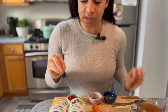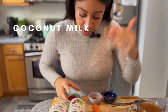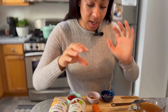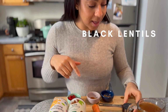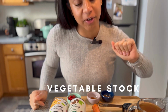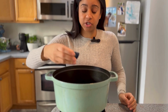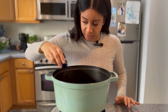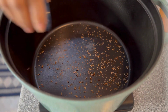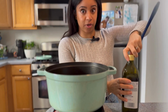The thing about this meal is that it is a total pantry meal. I have beans, coconut milk, tomato paste, spices, lime, carrot, garlic, ginger, shallot or onion, lentil, vegetable broth, and of course salt and pepper. So I'm going to start by just toasting some cumin seeds with no oil in the Dutch oven. And that's literally going to toast for like 30 seconds.